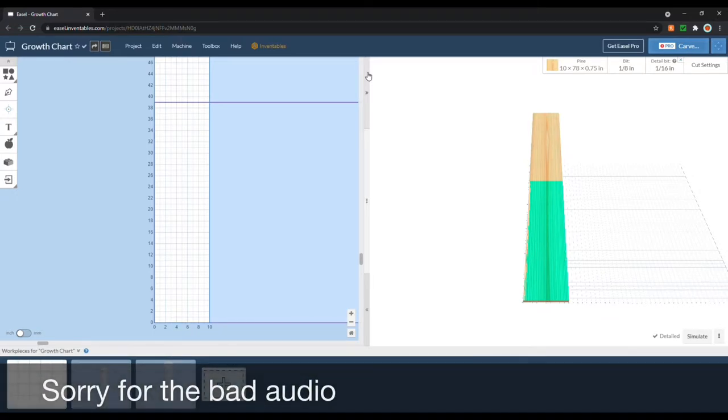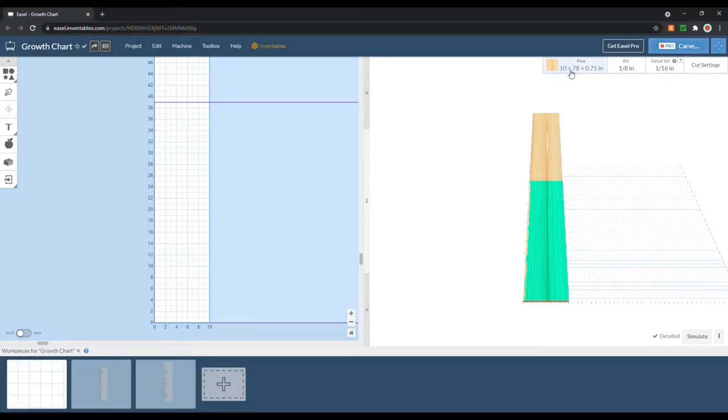Now let's go into Easel and we're going to create our workpiece. So I started off, and if you would put in a 78-inch piece, 6.5 feet tall, at least for me, I have a 4 foot by 4 foot cutting area. It's going to show that you're going to need tiling, which is a premium feature. So we're going to first import the piece like this, and then we're going to split it up into two separate pieces to get around that tiling issue and manually do it so it's free.